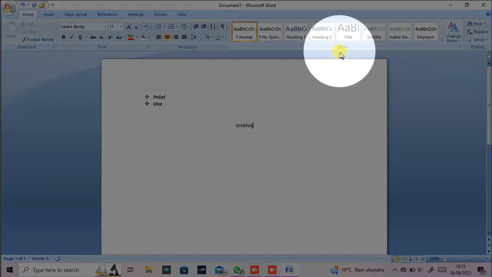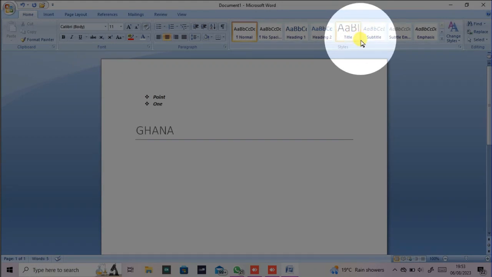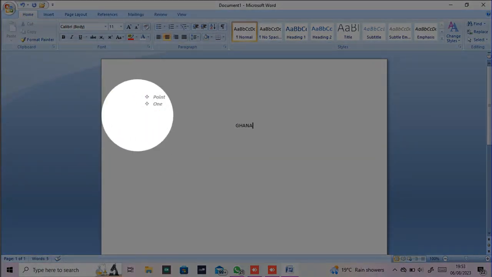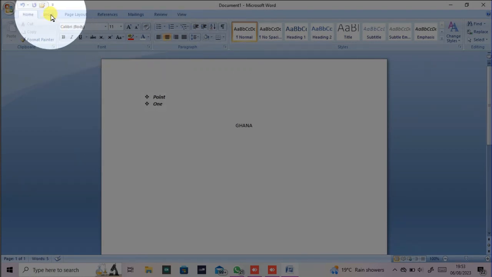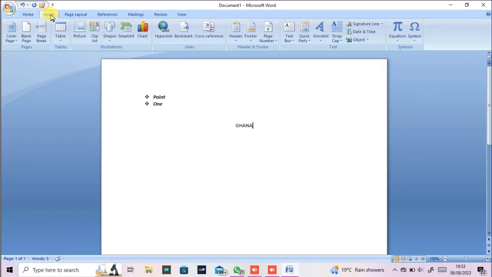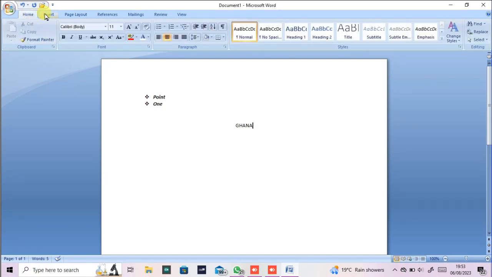Then we have the style that you apply to the particular document you are preparing. So this is how you prepare a document when you are on the home tab. Now, if you understand up to this point, then we are going to look at the next ribbon, which is the insert ribbon. So I will pause here for you to ask questions concerning the home tab or the home ribbon before we move on to the insert.